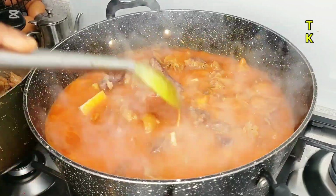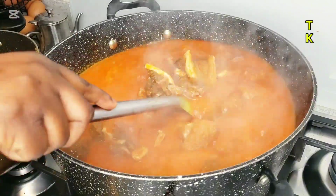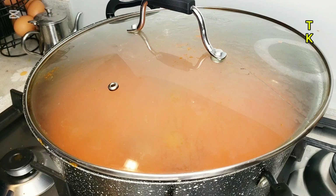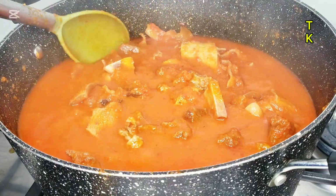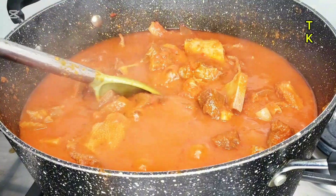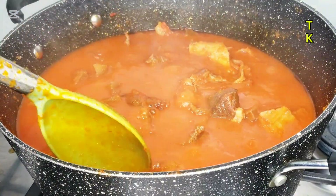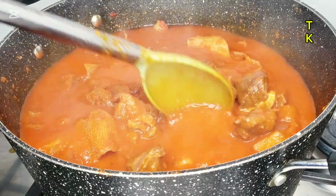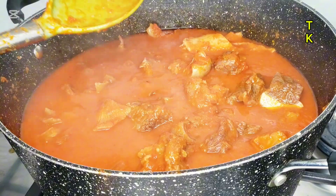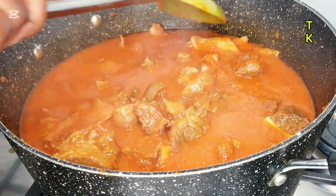And you guys, you notice that I've not added salt. That's because when I seasoned the meat, it had salt, Maggi and everything. So after allowing the meat to soak into the stew for a while, like after cooking it for a while, now I'm just going to taste it. If it needs more salt, then I'll add. If not, I'm not going to be adding salt. That's the safest way, in my opinion.